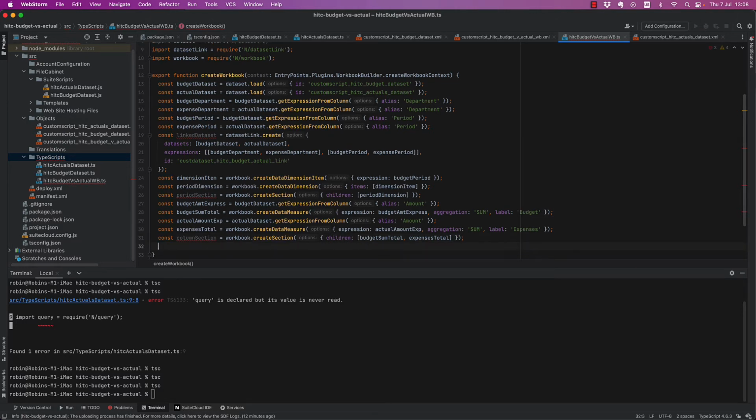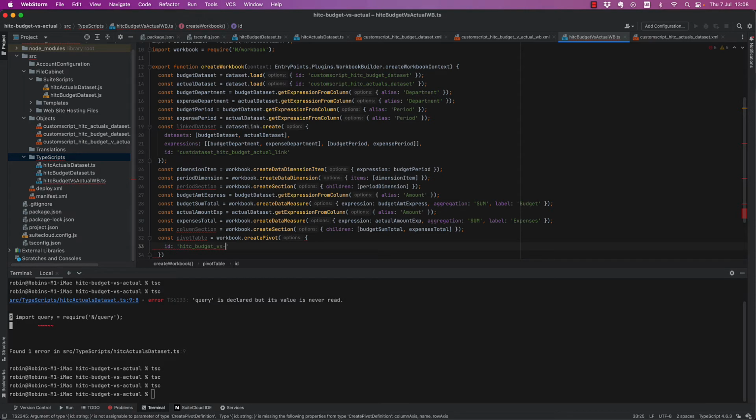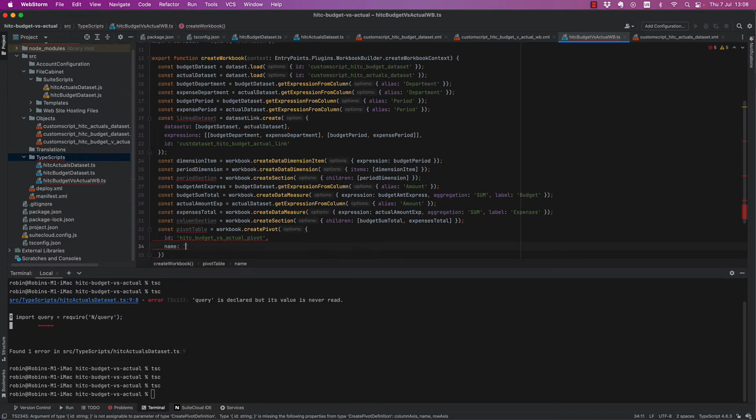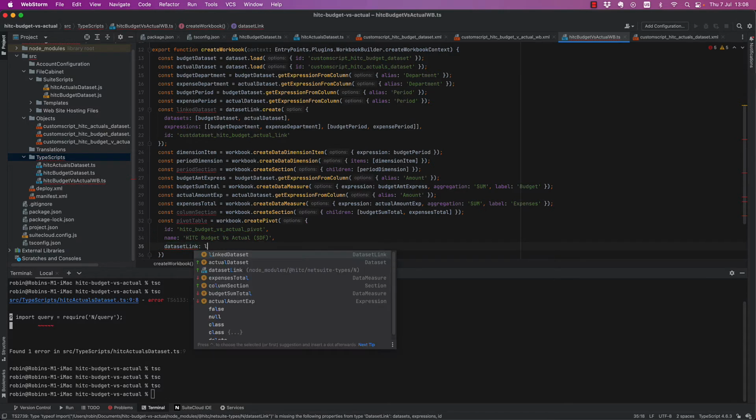And finally, we'll create the pivot table. Specify our dataset link here.